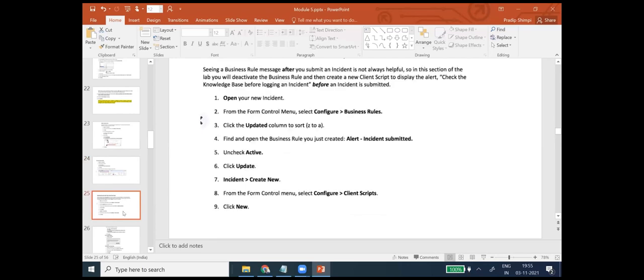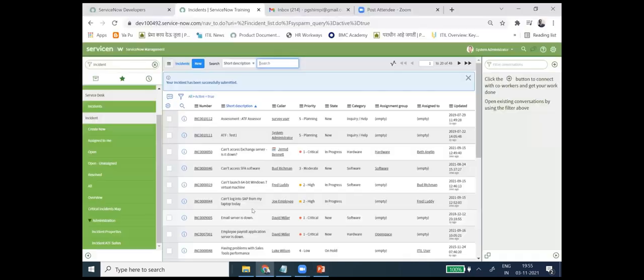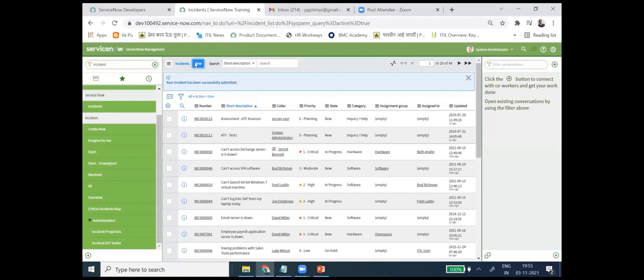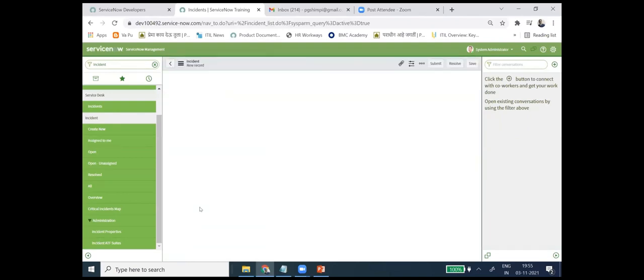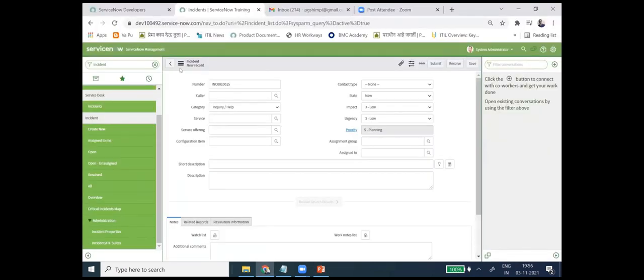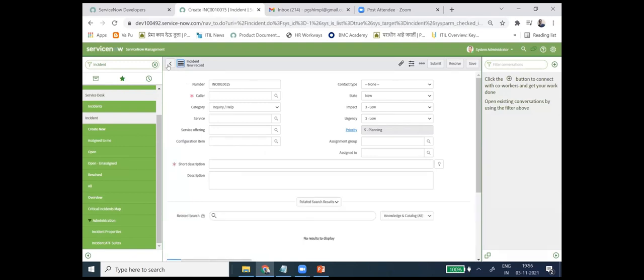So let's do that. We'll open the new incident and create the business rule there. Let's create a new incident. Configure. Business rule.